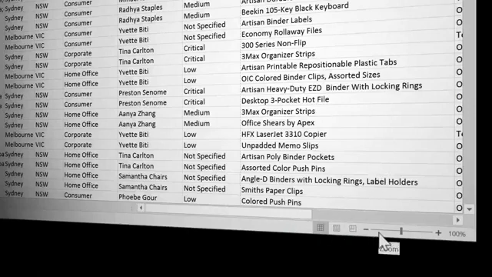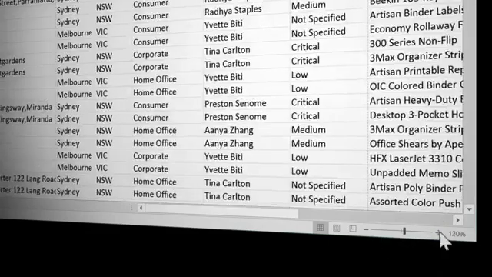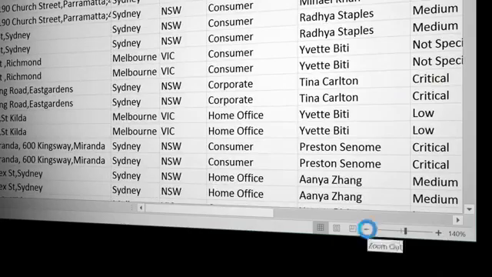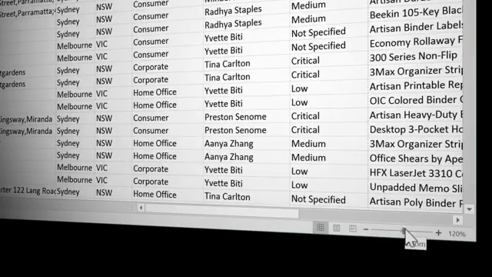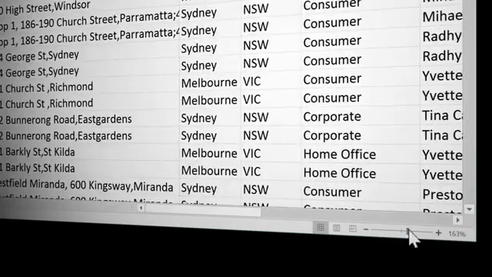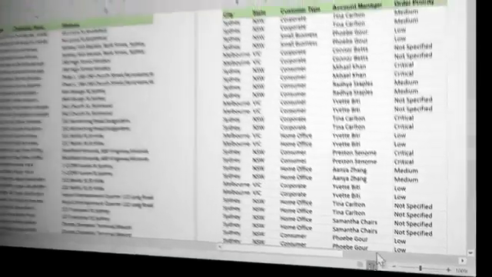We have a small tool called a zoom slider, and this allows us to quickly zoom in by clicking on the plus, zoom out by clicking on the minus, or simply drag the zoom slider to get to exactly where we need it. To the left of the zoom slider are 3 view options. We are working in normal view, but to the right of that you will also see the page layout view.